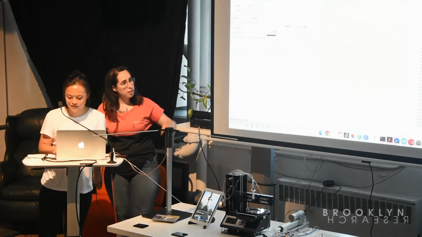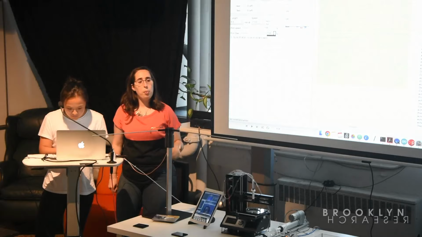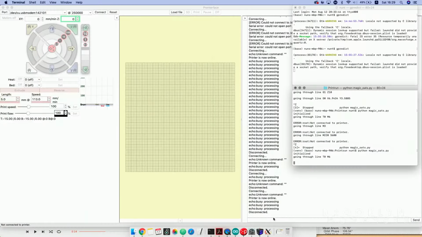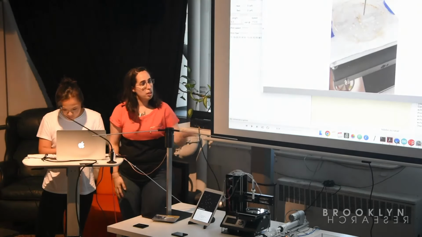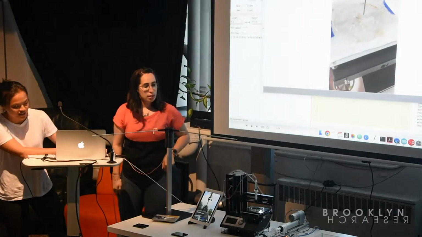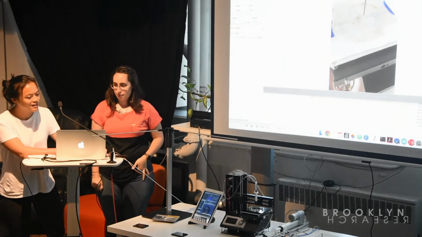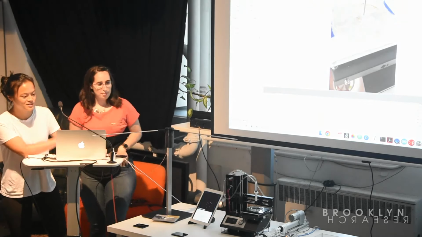So with the terminal over there, we are calling this script that is going to connect all the components in order to move the printer and then drop the oat. Right now it's setting the home and moving the position. And then it pauses to squeeze the oats.